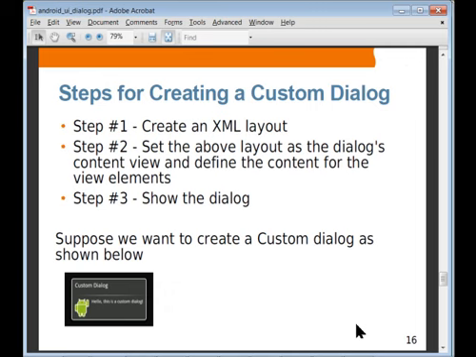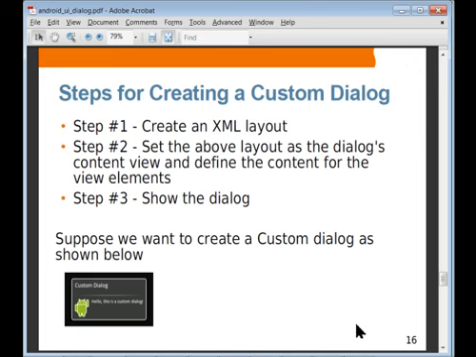The steps for creating a custom dialog are pretty straightforward. Step number 1, you create an XML layout. This XML layout is used to provide a layout for your dialog. Because a dialog is a kind of UI, we need a layout that describes the UI, in which you have the view components.